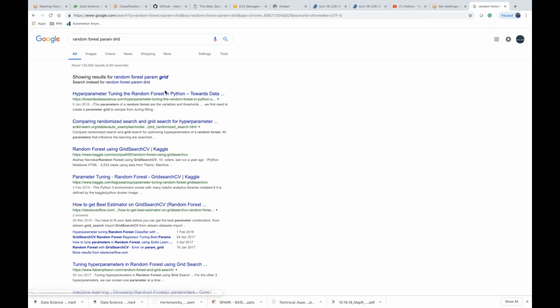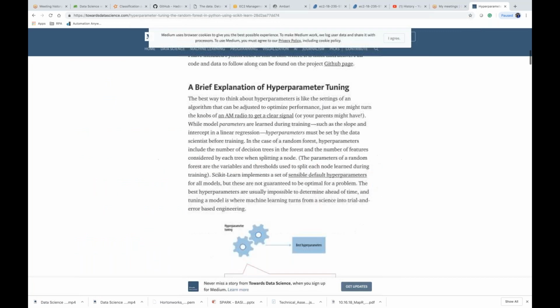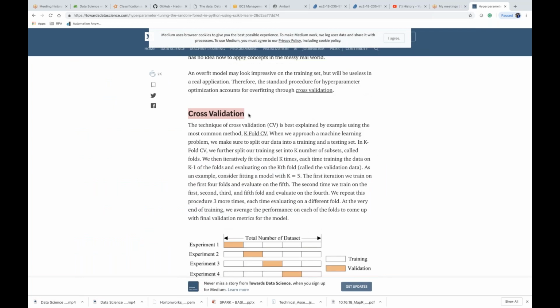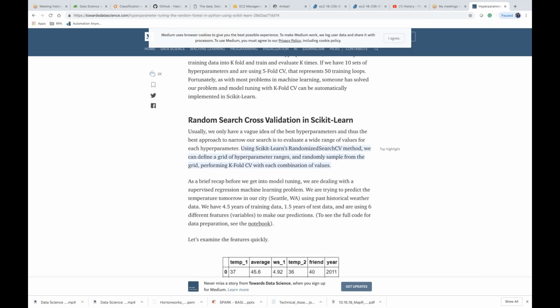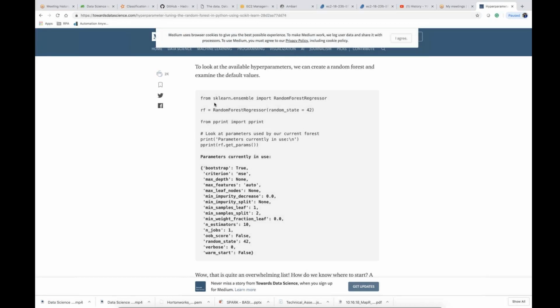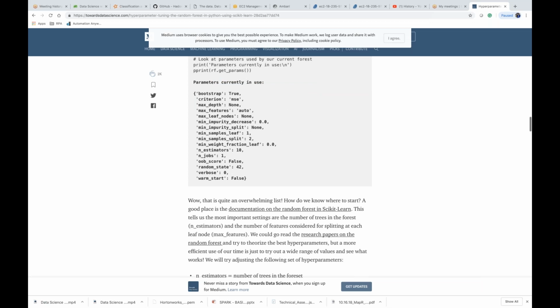Okay, so we are talking about param grid here, random forest. Let me open this one. This guy is using Python, but don't worry, the pattern looks more or less the same. See, he's using cross validation, and that's what I told you. We use k-fold cross validation, random search, scikit-learn. Don't worry about scikit-learn. If you just compare, he is using scikit-learn, which is one library, whereas we had a package.